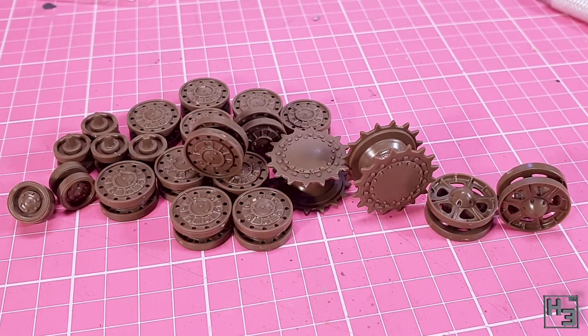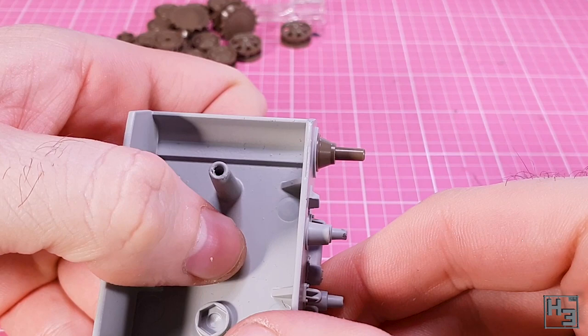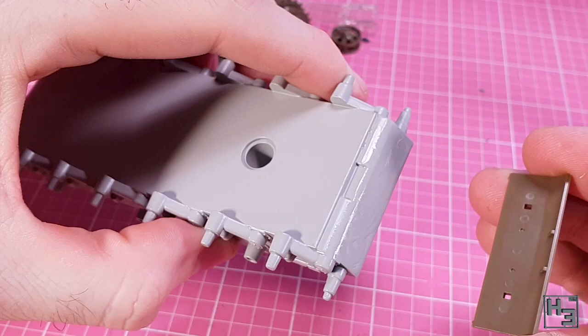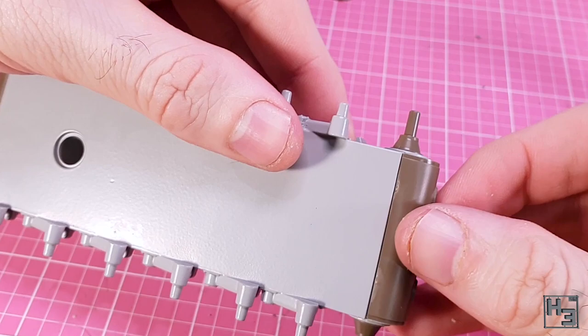Before installing the wheels I glue some stuff to the lower hull, like the axles for the drive sprockets. I had to trim these down a tiny bit and apply some pressure to get them into place. Obviously gluing plastic to metal means we need to use superglue here. I like the cheap kind from the supermarket with the applicator brush — it's cheaper than modelling-specific superglue and almost certainly the exact same thing. Following those axles I attach the lower front plate, which has a little bit of keying at the bottom, and then the rear lower hull part.